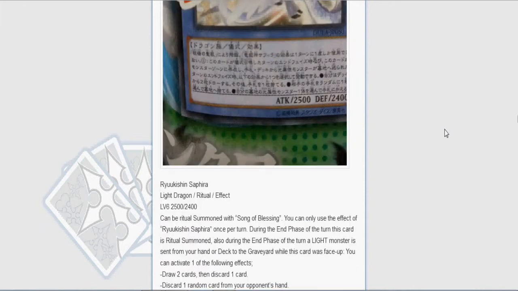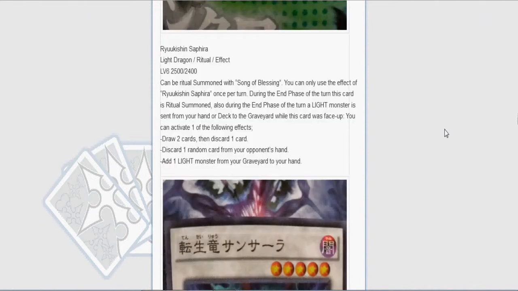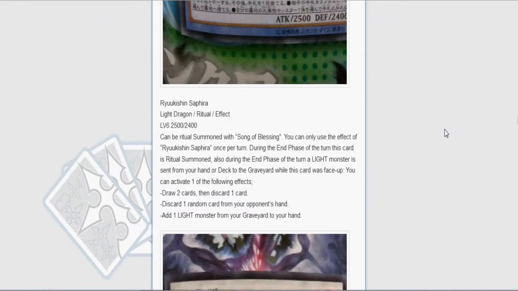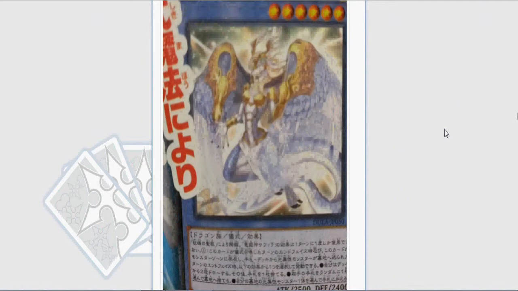In my opinion, this will go good in Perfect Herald, Happy Herald, because you are going to have light monsters going from the hand to the grave to protect the Herald. So you pretty much can get an instant Graceful Charity effect on the normal summon day.